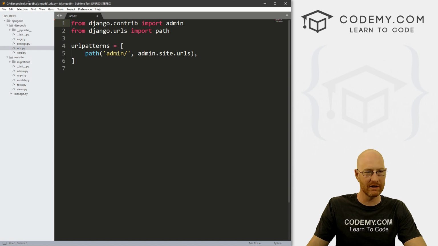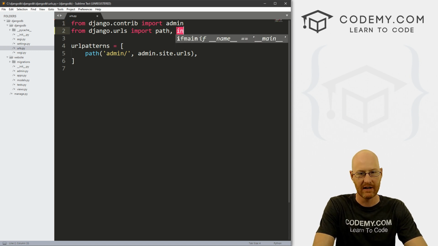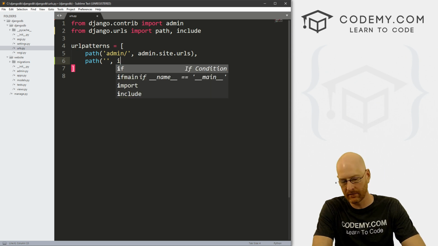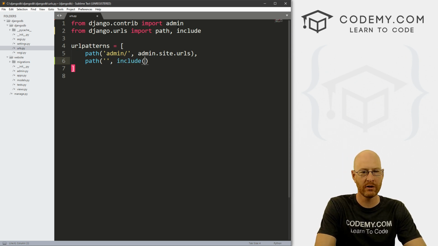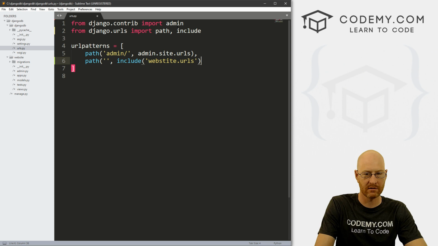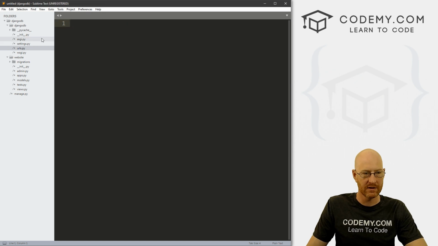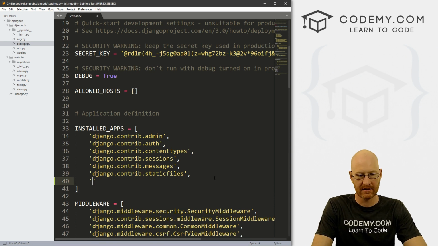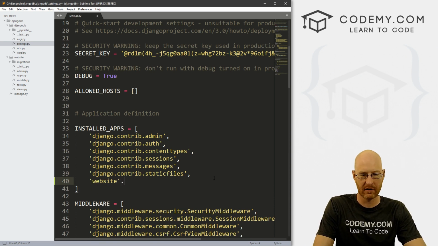And the first thing we always want to do is mess around with our urls.py file. So let's add include to this, and then let's create another path. And this is just basic Django stuff we always do. Include, and here we want website.urls. All right, that should be good. Why are we getting an error here? I don't know. We can go ahead and close that. We can also open up our settings.py file and go to our installed apps. And let's add that website app that we just created.